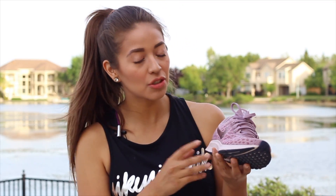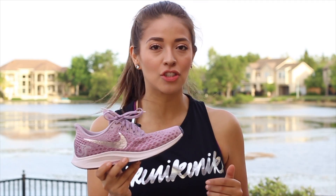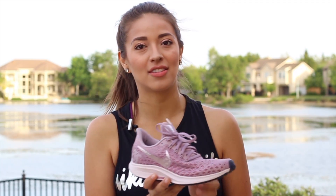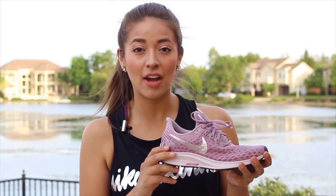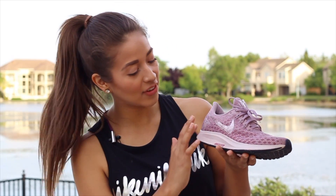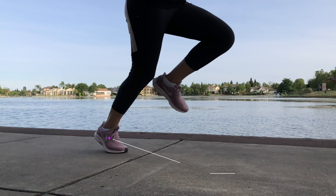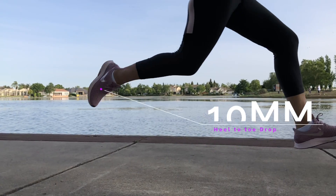Okay everyone, so I've had these shoes for a couple of days now. I've ran in them, I've also trained in them, done some quick circuits, and I'm going to give you my final thoughts. Overall, it was a really comfortable shoe to run in — it has a lot of cushion. I was a little worried at first because the shoes I normally run in have less cushion, but it was bouncy and still really light. Personally, I think that having the lift in the shoe helped bring me forward and kind of gave me a spring to my step. I also liked how that felt when I ran.